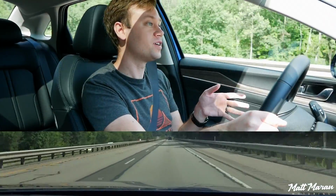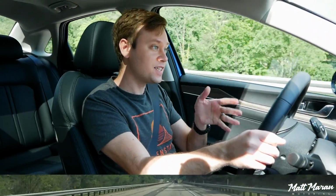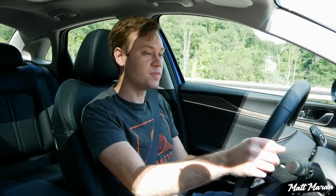And this is definitely superior to Toyota's Lane Tracing Assist, which barely does anything whenever you're trying to stay in your lanes. This actually does some really active steering, and I think this is pretty close to being right up there with Honda's system of actually being able to do some legitimate steering for you. And that's really nice, because it does take a lot of the fatigue off of you whenever you're driving on long highway drives.